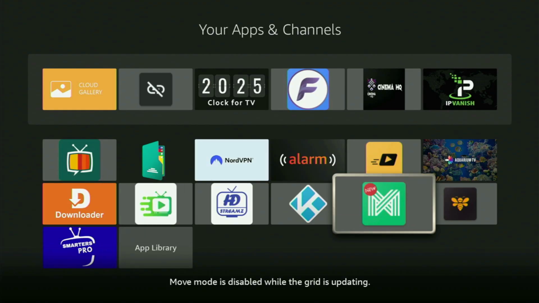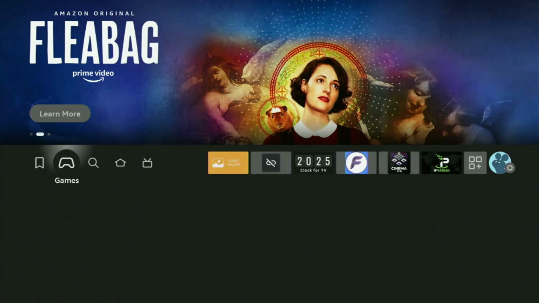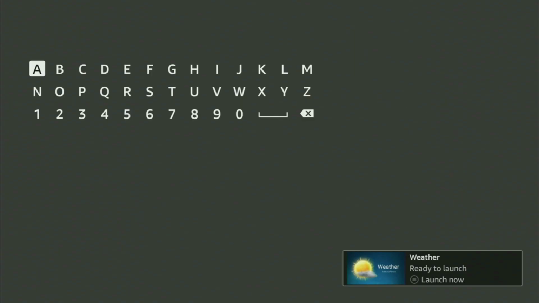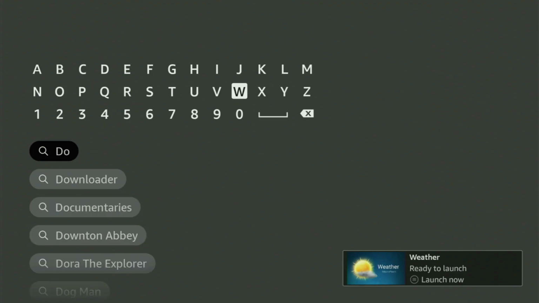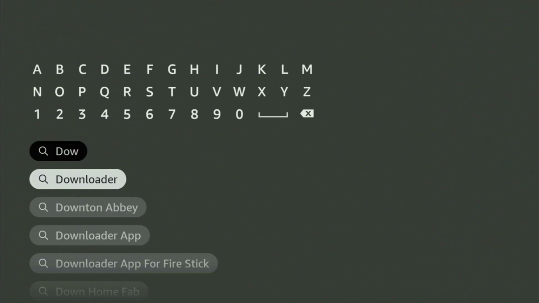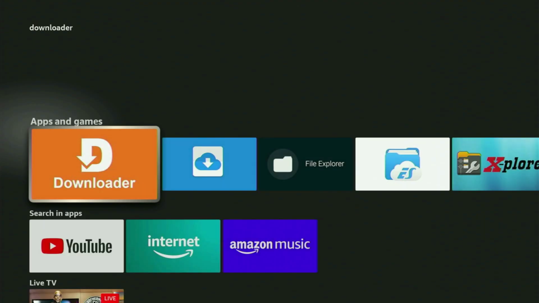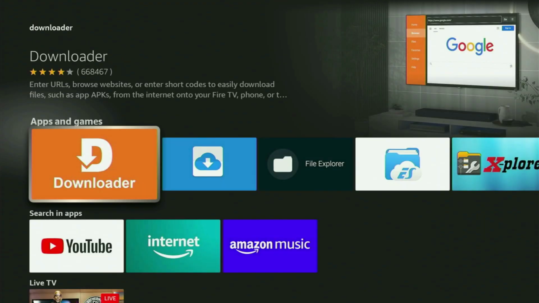So firstly, you go to the search bar on your Firestick. Here it is. Let me open it. And here in the search, you need to start typing downloader. And usually there is even no need to enter the whole name of the app because, as you can see, downloader has already popped out for me at the bottom. Just click on it and here's the app which you need to get to your device.